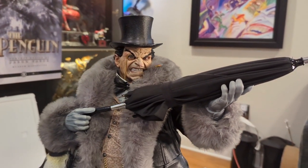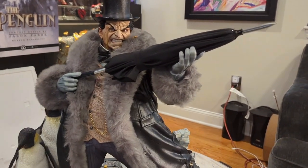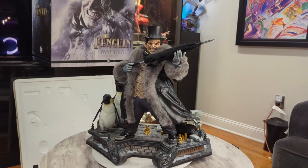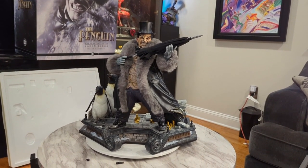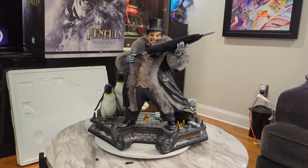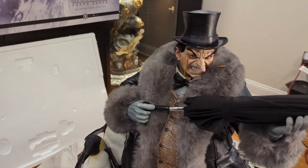But yeah, I think this is probably my second favorite look. Let me pull back a little bit so you can see the whole thing. So yeah, that looks really cool too. I think that's a great look right there as well. So I'm not sure how I'm going to display them. I might display them like this, or I might display them with the umbrella open. But as far as the portraits go, I'm pretty happy with this portrait.